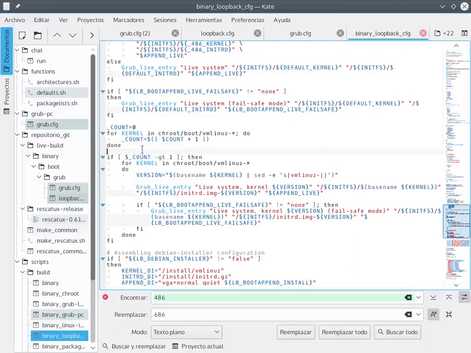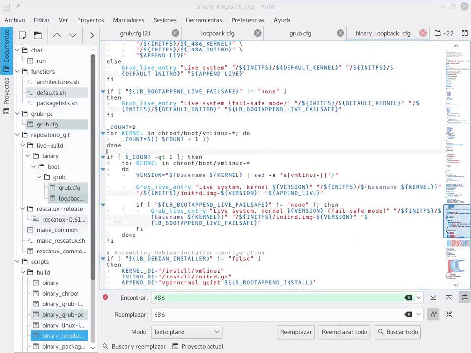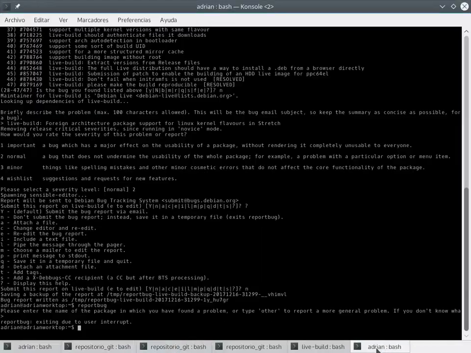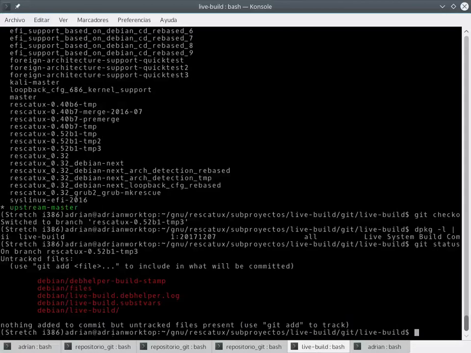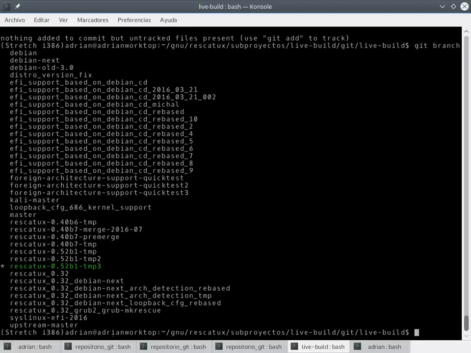So let's make some debug. First of all, what's the name? Let's see where I want to work. I want to work in my own branch with all my commits, and then I will cherry pick the commits I do here and put them in the right branch so that I can push this into upstream.